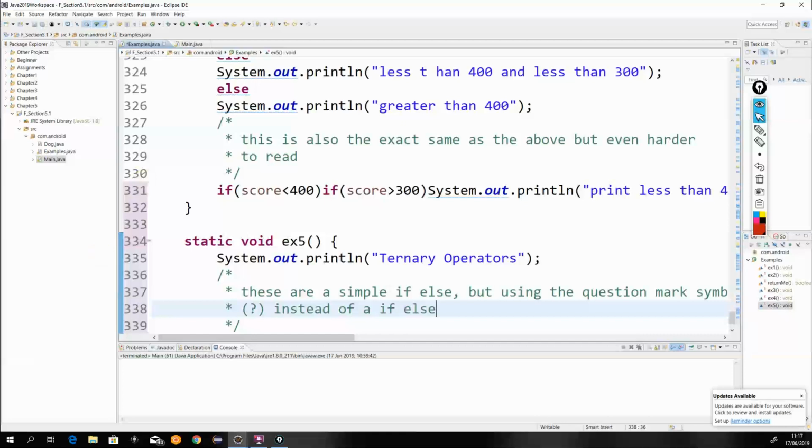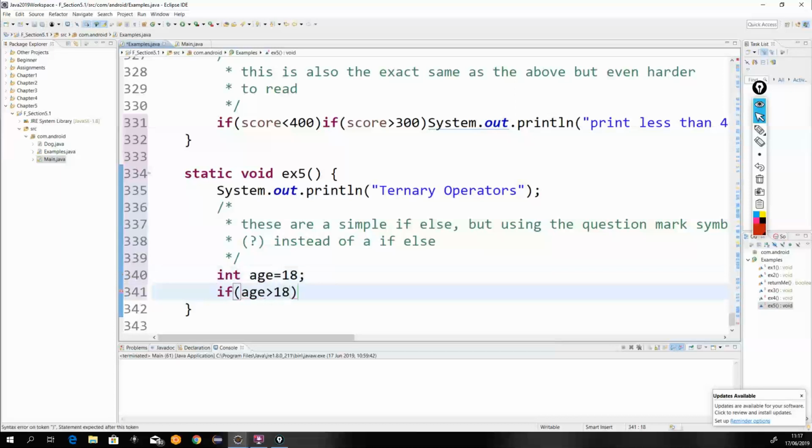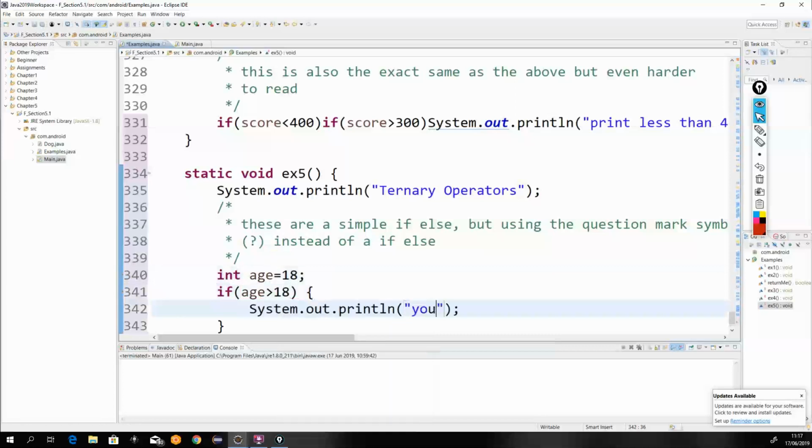So we're going to do a simple if else first, and then we're going to do the equivalent ternary operator. I'm going to go int age is equal to 18. If age is greater than 18, you are over 18.